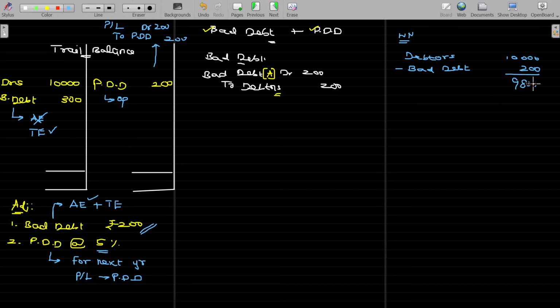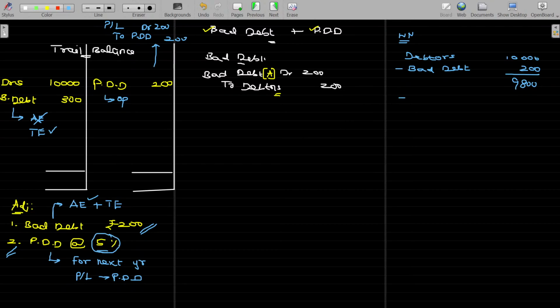9,800 rupees is supposed to be recoverable in the near future. Though I estimate the recoverable amount may be 9,800. Among these debtors also there may be some default, right? For meeting that default losses like bad debt, we have to make a provision. That provision should be some percentage. Can we assume roughly around 5% or 3%? Like that, the estimate is given in the adjustment, which is 5%.